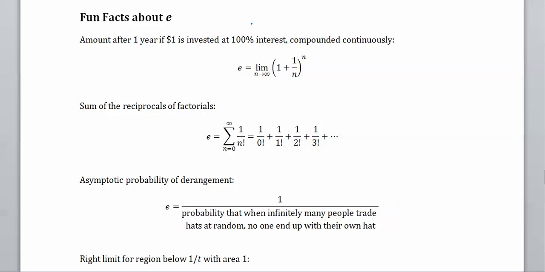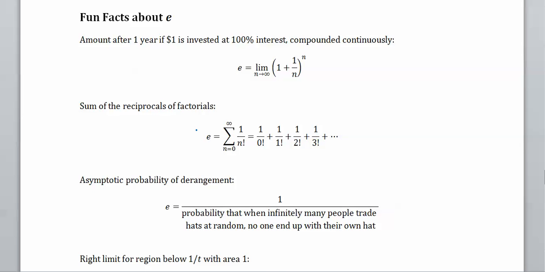But if you start compounding the interest, where you get interest at multiple times over the year, and then you start earning interest on your interest, you're going to end up with more than $2 at the end of the year. And if you take that process to its logical conclusion and you compound continuously, then you're actually going to end up with e dollars at the end of the year. 2.71828... dollars. So that is an important place where e shows up in the world of finance.